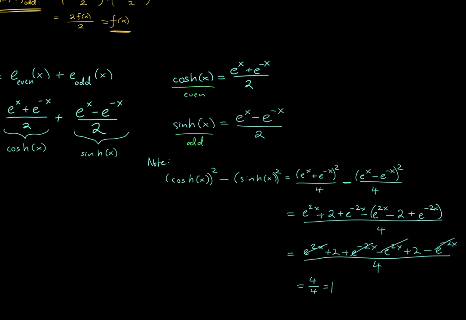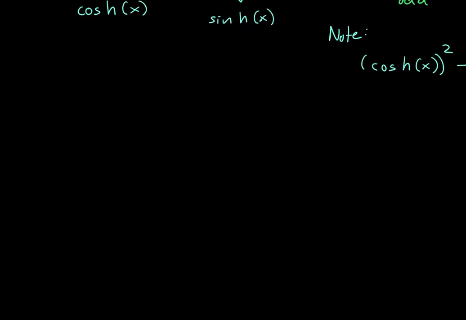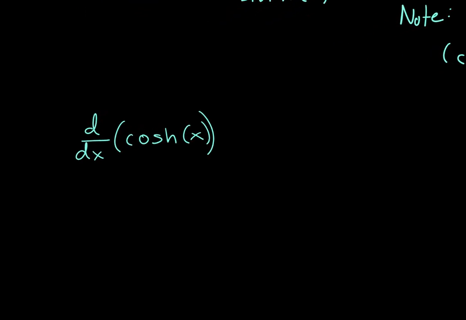Now I wanted to discover what the heck the derivative is. Let's do the derivative with respect to x of maybe the cosh of x. Notice that the original trigonometric functions had a nice cycling behavior. The derivative of sine was cosine. The derivative of cosine was negative sine. Let's see if we get something pretty like that for taking the derivative of this hyperbolic sine or hyperbolic cosine.